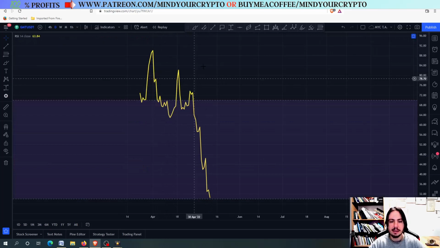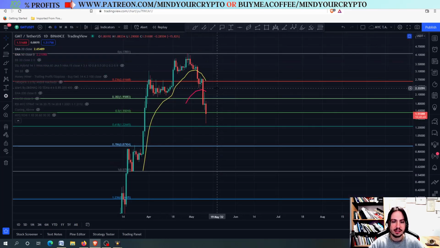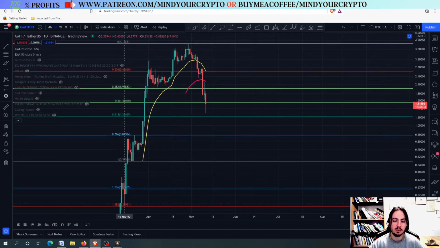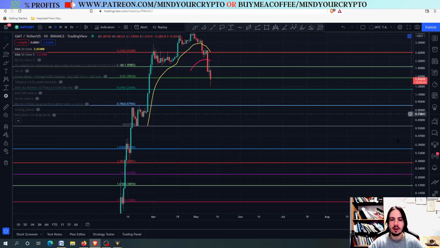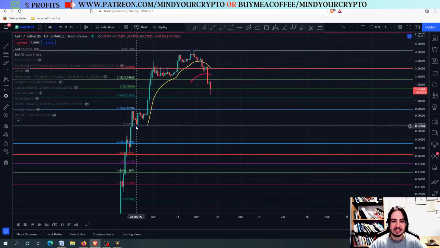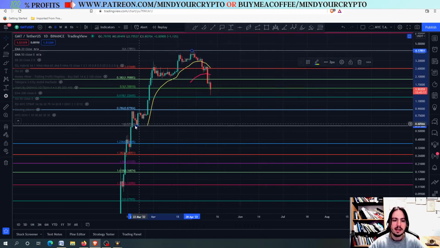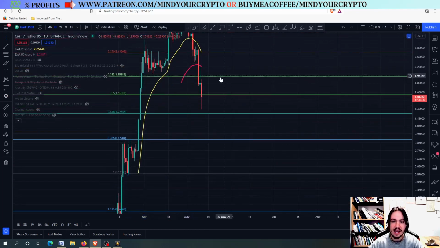You can see the daily bearish RSI divergence kicking off, and that's why on the daily GMT is now where it is and has already dropped down another minus 16%. Maybe it is time that it will correct even more. This is the logarithmic scale, and what I've done is I have thrown a Fibonacci retracement in the logarithmic scale. Of course, you can just go to the settings and go to the fib levels based on log scale. You can draw the fib from the bottom to the top back here on 28 April.